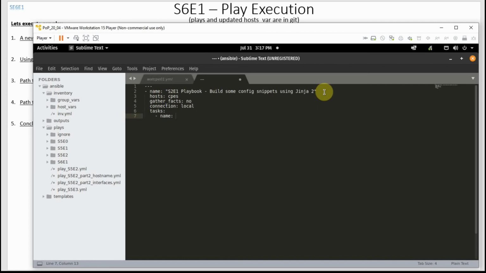Name is, let's see it going across the screen. Task 1. Build BGP config output to local file. That's fine, we can see that. Once again, it is a bad afternoon.